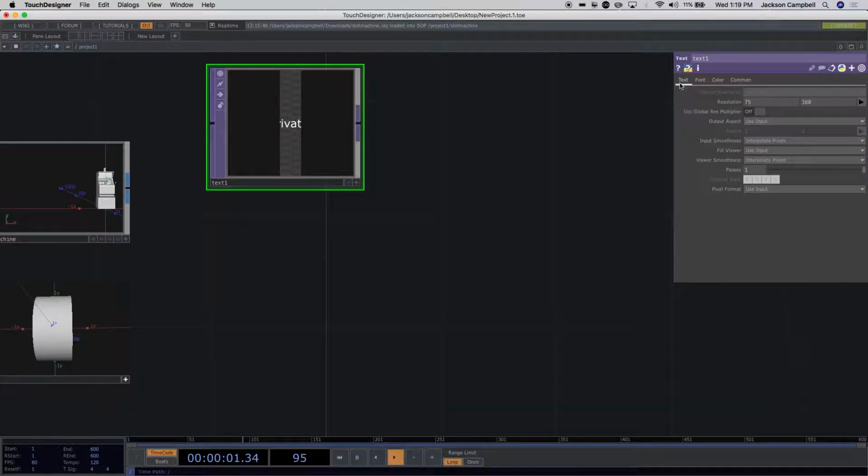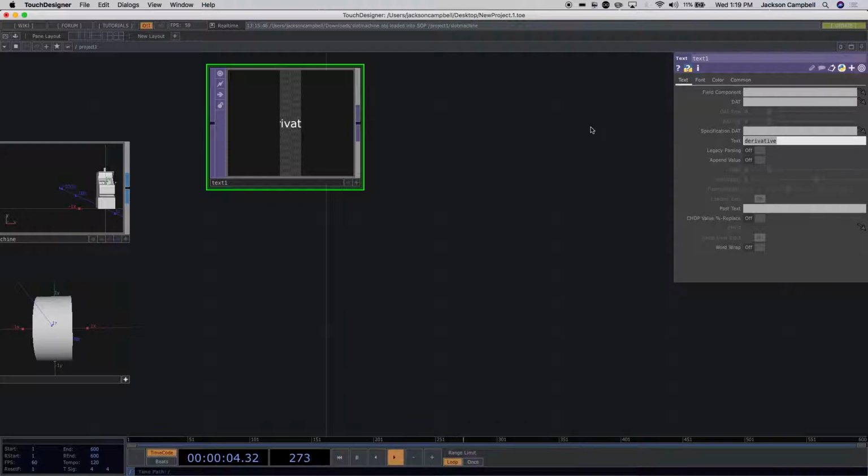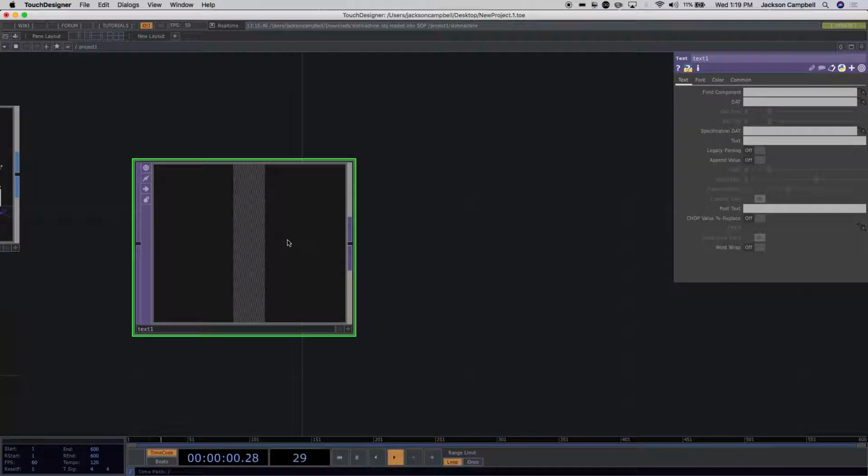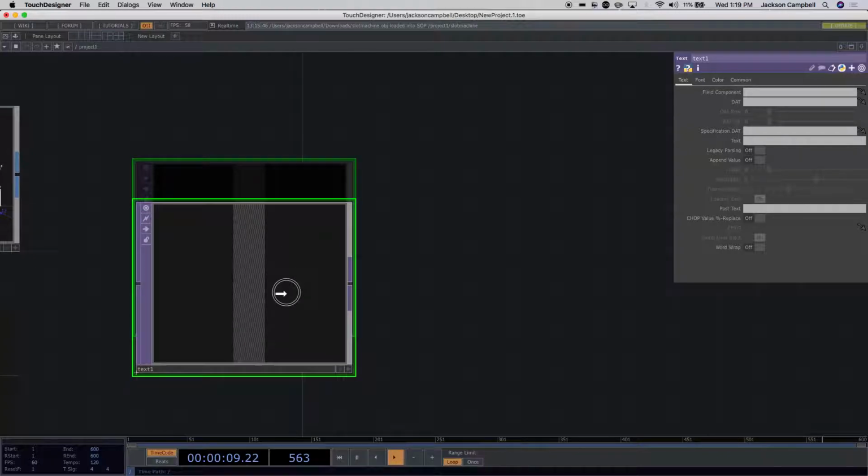Okay. We are going to throw out this derivative text. We don't need that. We almost never need that. And we want this to be numbers going vertically from top to bottom, I believe. Yeah. And that's a little bit challenging to do by putting things in the text field, because if I start typing here, it wants to put things horizontally. And you can rotate it, but then its orientation is sideways, and we want each number's orientation to be normal, but we want the next number to be underneath it. Like that. So we need them to be on different lines.